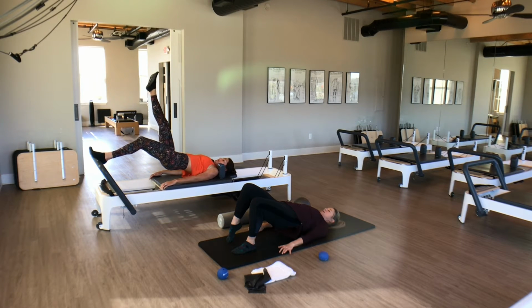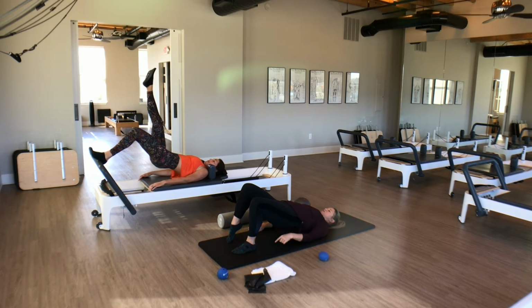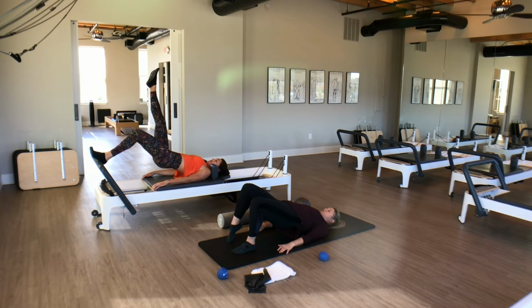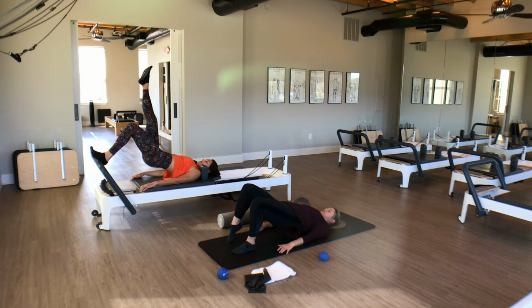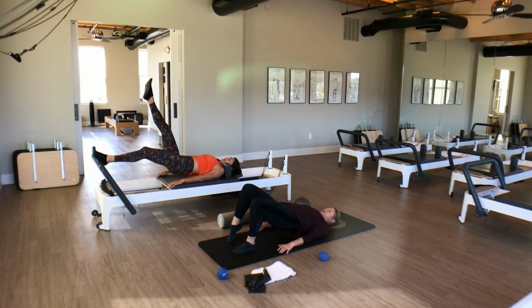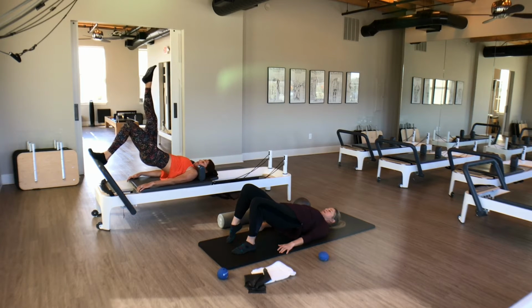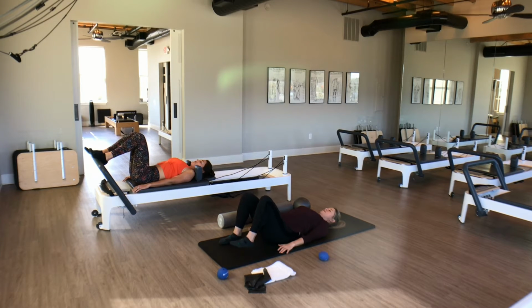On the reformer, you're out and in. On the mat, you're doing little pulses. Now I'm focused on that heel that's pushed and anchored into the mat. Little press and press and press and press. Or you're sliding the carriage out and in. Yes. 2 more good ones. And then let's lower down, take a little break. Reset, reorganize for the other side.